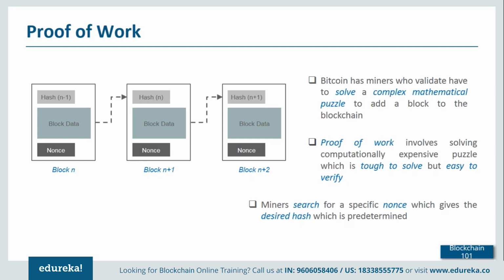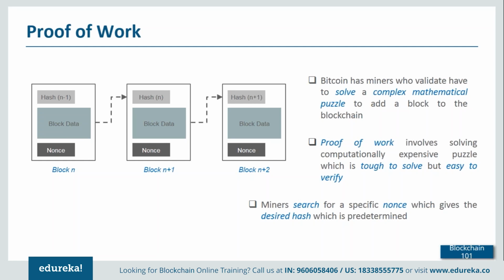Now, to give you a better understanding of what exactly is present in a block, there are mainly three major things that are part of a block. The first part is the hash of the previous block. You take the hash address of that previous block, and it has to be included in the present block. This is mainly to ensure that we have a chain of blocks, and that's exactly where the name blockchain system came from. Apart from that, it also has block data.